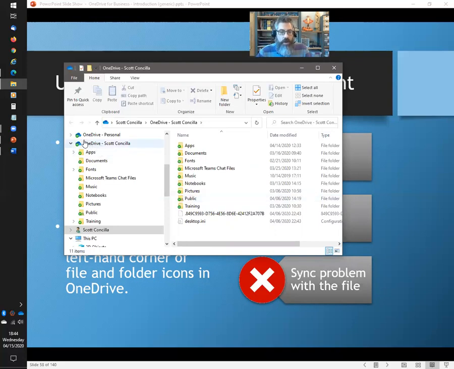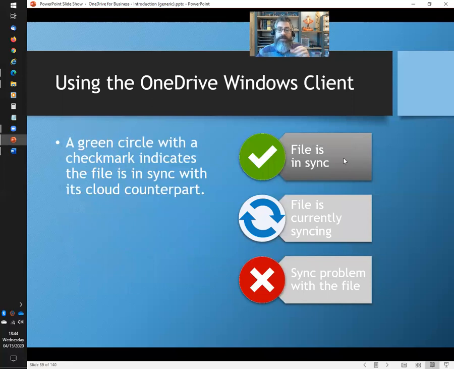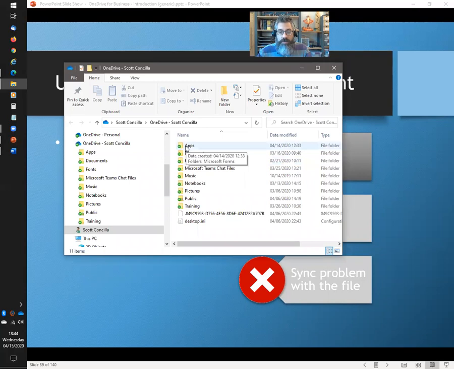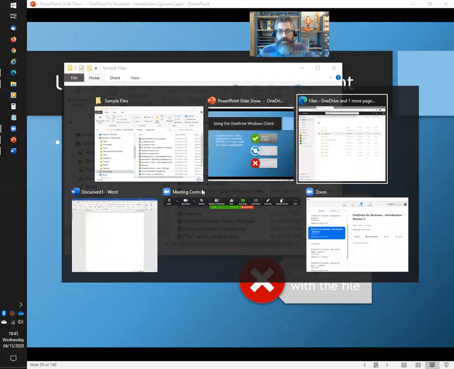So if you look, all of my OneDrive clouds and folders and files all have these little green check marks down at the bottom that you wouldn't normally see. And that little green check mark tells me something. In that case, it tells me the file is in sync. Let me go to a specific file. So let me go into training. Let's go into sample files. So what that icon tells me is that all of these files are absolutely in sync and the same as the ones that are on the web.